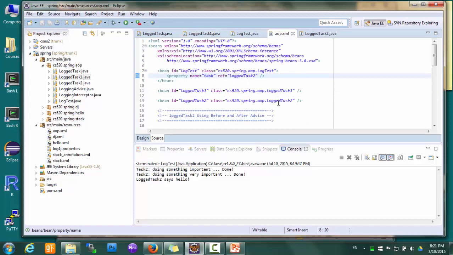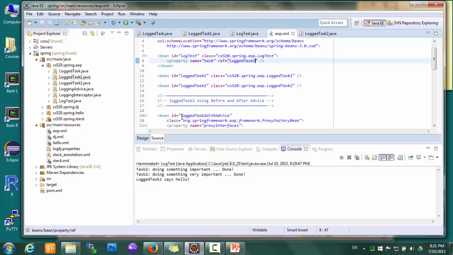So now let's change this once again. Instead of using log task 2, I'm going to use this bean called log task 2 with advice. Now I'm not going to show you what's in this bean yet. Let's run this code first.